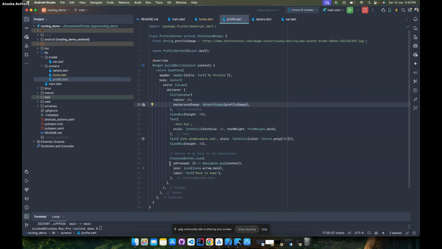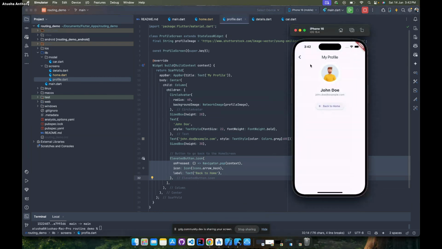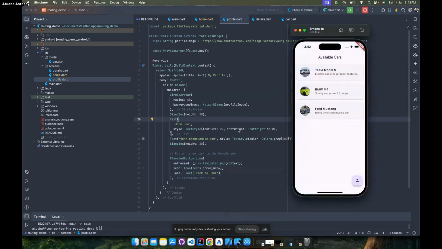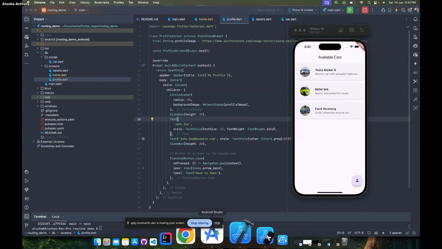And we have an elevated button. This elevated button is just taking us back. And as I mentioned, we have an app bar, and the app bar automatically takes in the back button. Once we click back, it takes us back. Once we click in here, it takes us in. So that's exactly what we are doing. And that covers literally what we've done in this section and explaining how the routing mechanism works and stuff relating to that.